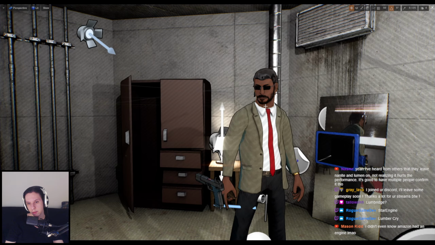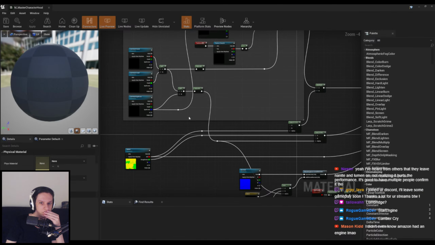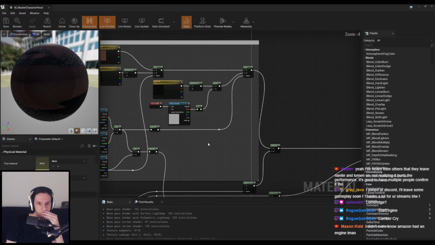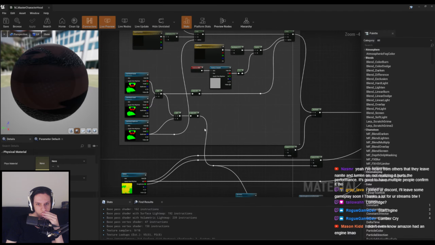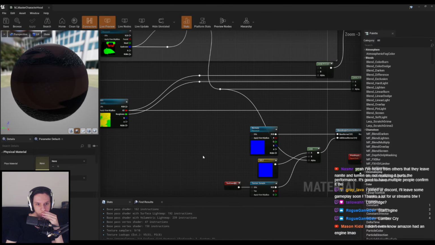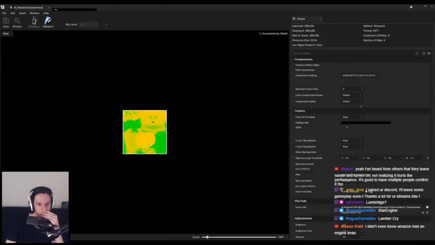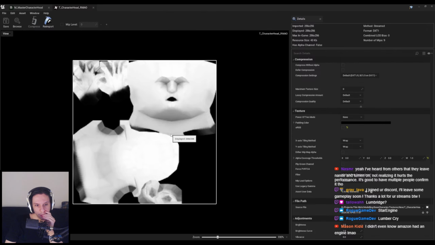It's in the base color. But I thought this didn't have a base color. That bottom. I think it is the AO. It's probably right here, this bottom edge.